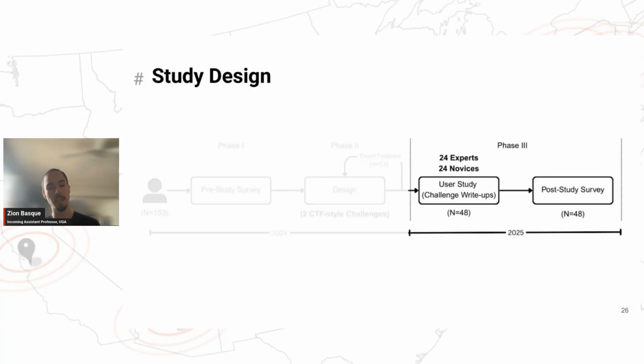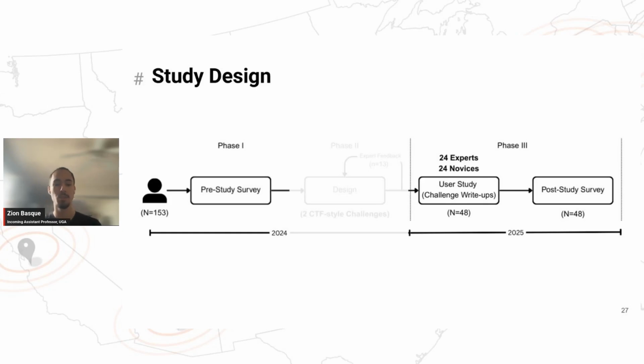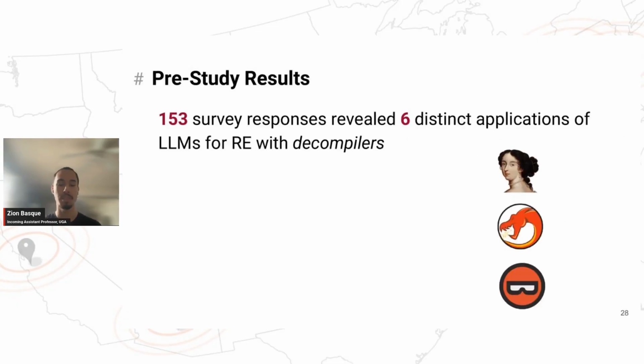Finally, from a subset of that 153, we invited 24 experts and 24 novices to do a human study where we watched them as they reverse engineered two different pieces of software that we had created, and then they submitted a write-up. We would see this as they used large language models and as they didn't, so we can analyze how LLMs are actually affecting this reverse engineering process. Now, to condense for time all the things we did in this study, I'm only going to talk about phase one and phase three, so you can see the results of our study and how this impacts downstream performance.